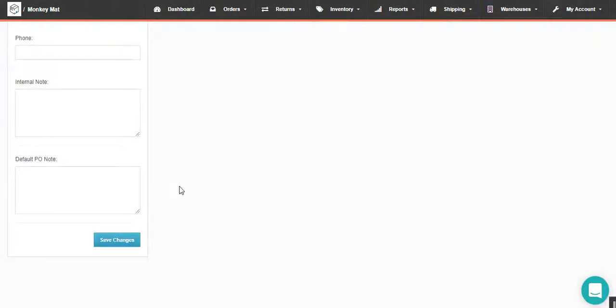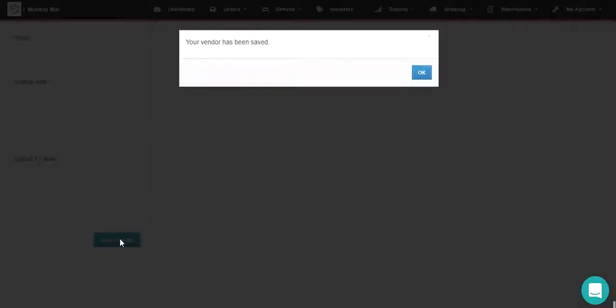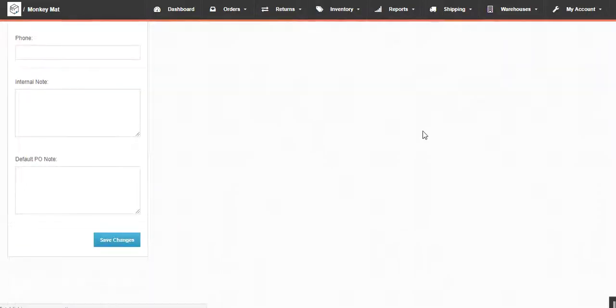When you are done, save changes. For future reference, you can always edit a vendor to add more SKUs.